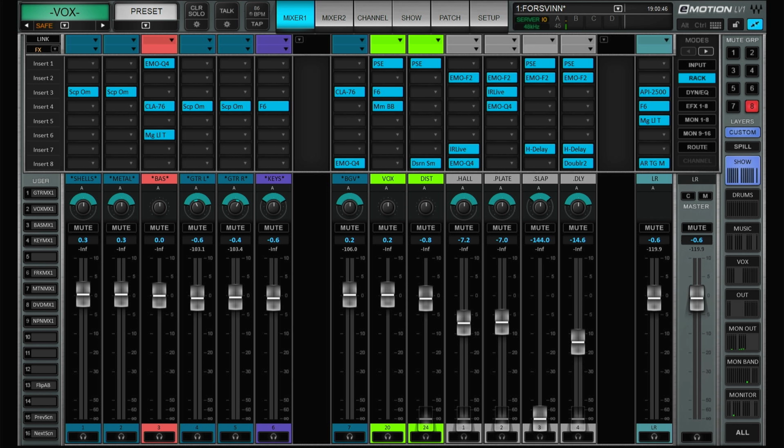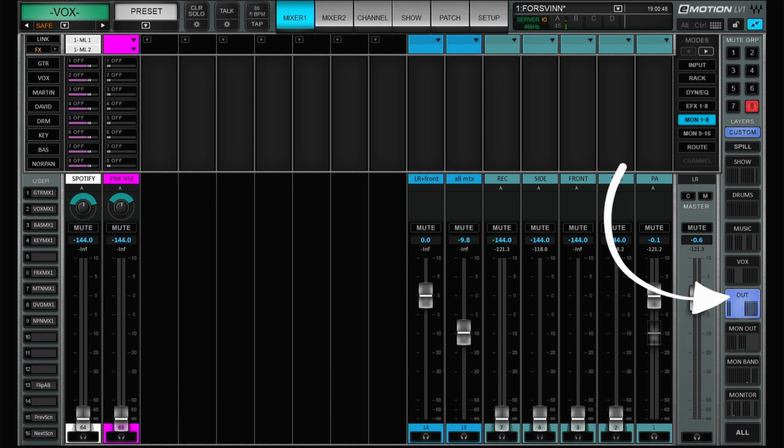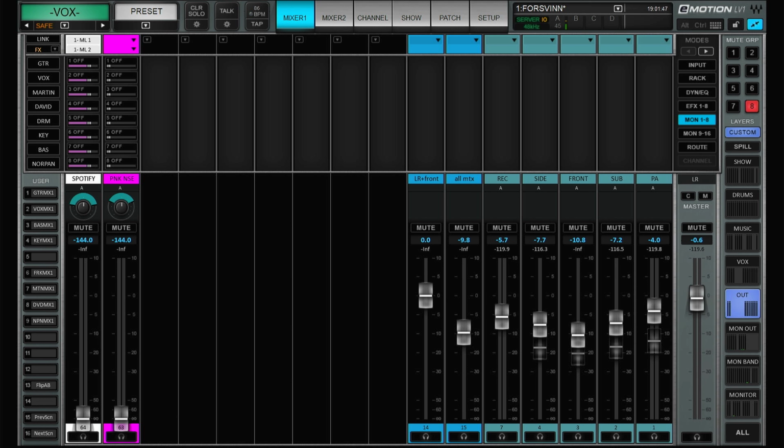But moving on, we have layer 5, and first of all, I have the house music and some pink noise, which is just for tuning the PA. Then I have all of my outputs. So starting from the right, I have the main PA, then I have subs, front fill, side fill, and if I'm sending to recording or broadcast, I have a matrix for that as well. So these are the matrices for the speakers.